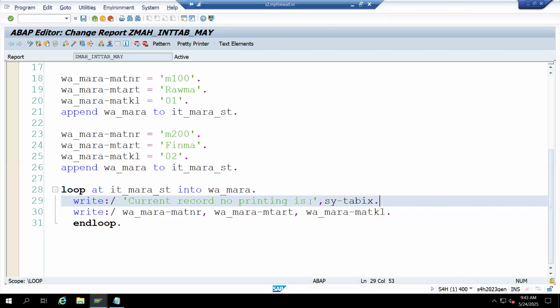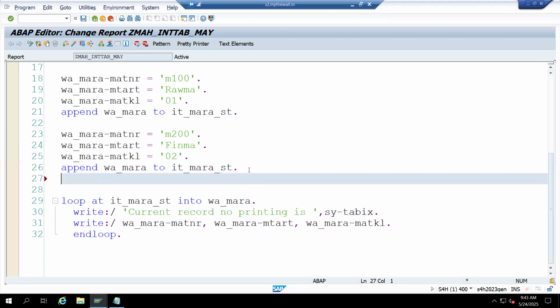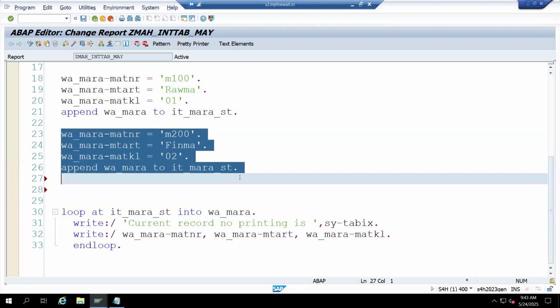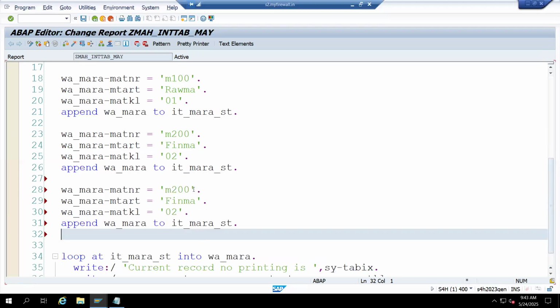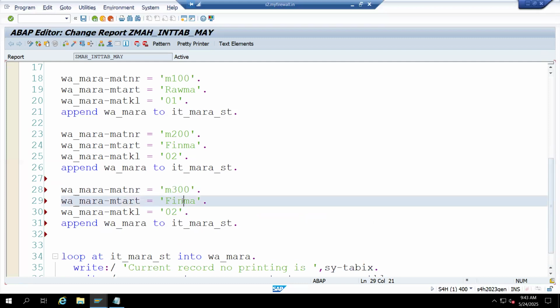Suppose you want to print, how many records are there? 2 records, right? So I'll give one more record, number 300. Maybe semi-finished material.